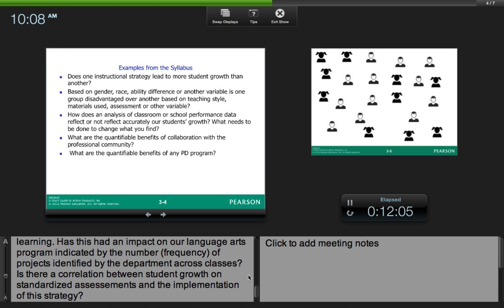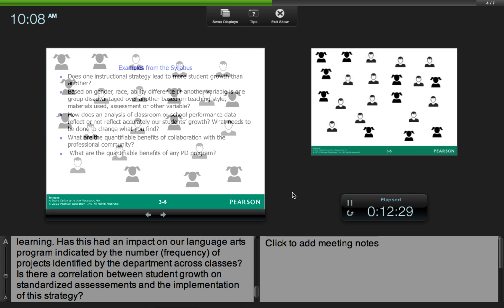Okay. Then we can take a look at how many projects there are, if there is a good enough frequency, and correlate those things to student growth on standardized tests, final exams, etc., and compare that to the previous year to see whether or not there's been a performance growth difference in the way that things have been delivered.